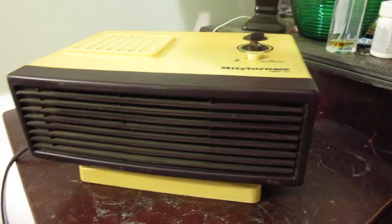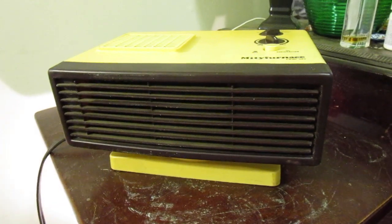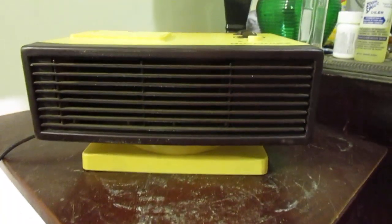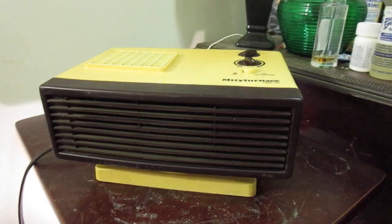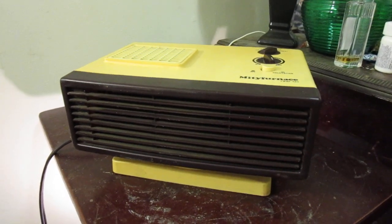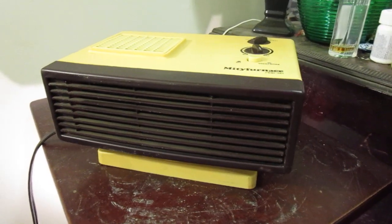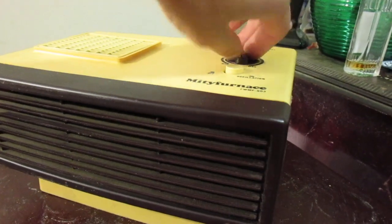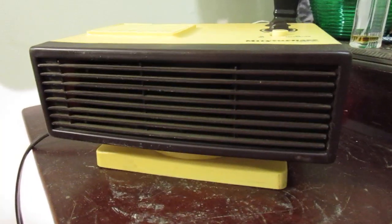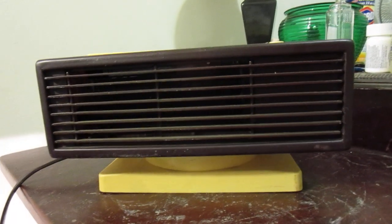And high heat. It's throwing out a lot more heat on it. Feels pretty good. It's got ceramic heating elements over here. I'm sure the variable speed. You can have it all the way down there. Really, all you hear is the motor clattering.